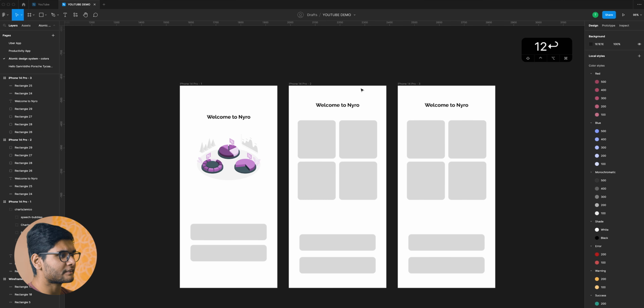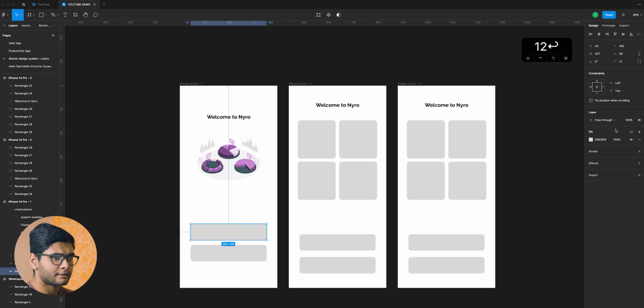Alright, so now we have created a particular type of mobile screen. If we click on this button, we can go again on these 4 circles and everything is now laid out according to what we have created.